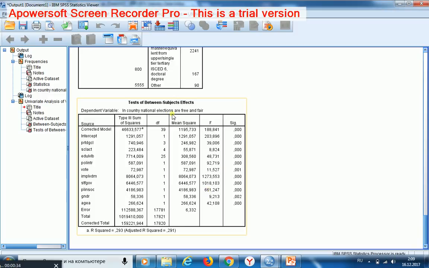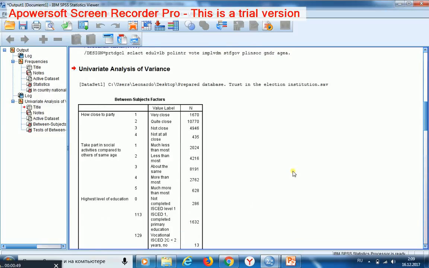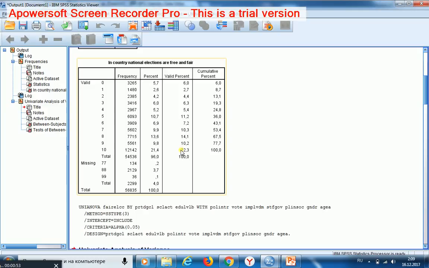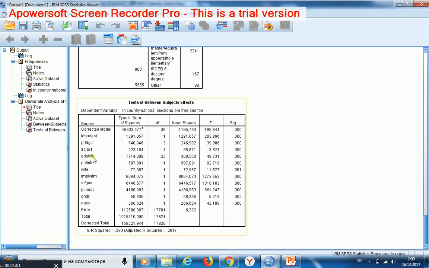I gained such a table, and ANOVA's r-squared equals 0.29. It is higher than modal percent. It's good. Moreover, if I look at all my regressors, potential regressors, I may see that their significance is good. So I gained a benchmark for regression without interaction effects, or with only main effects.